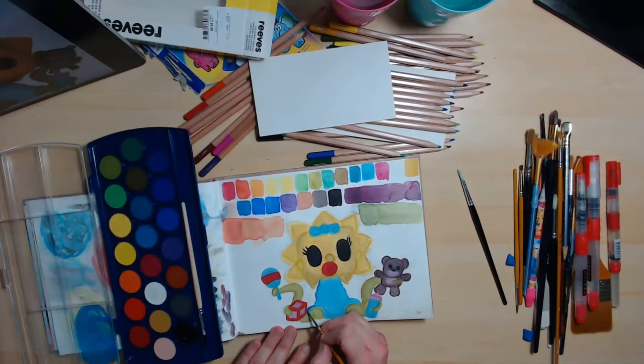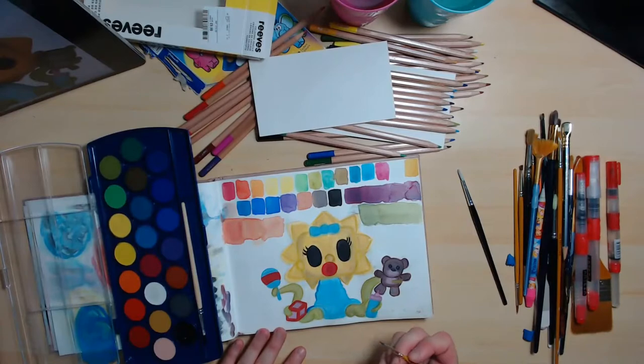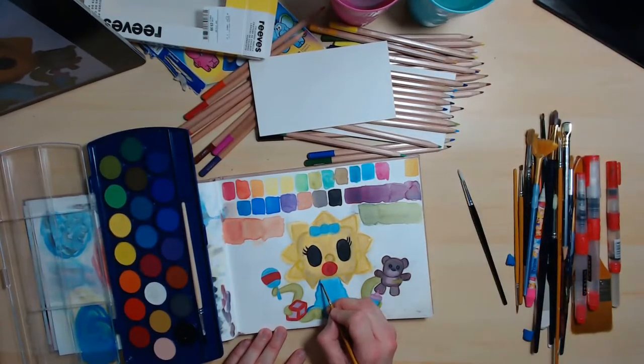Like with any gouache paints, they are pretty thick. But when you add water to them, if you add a substantial amount, they start behaving like watercolors and become translucent, like so.